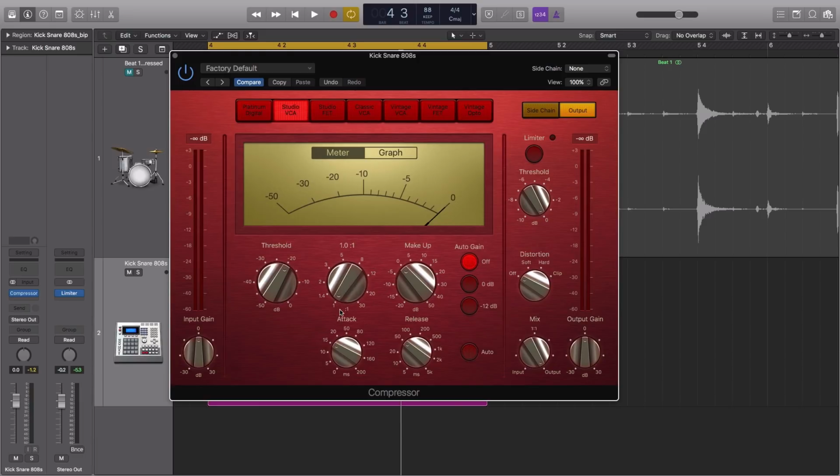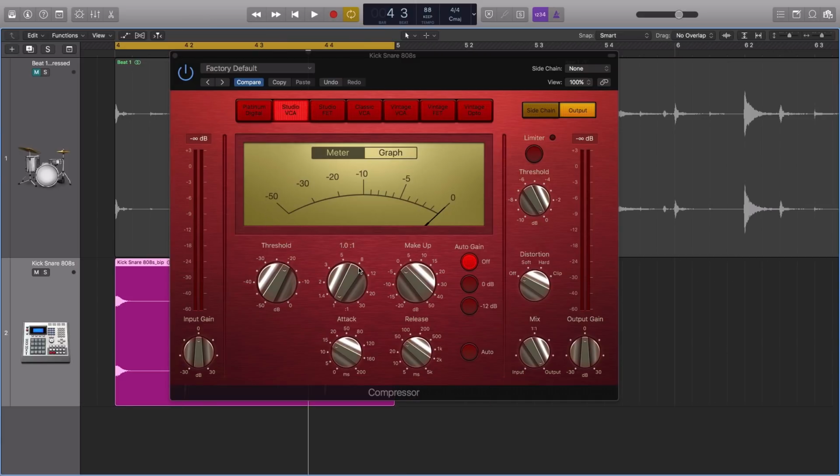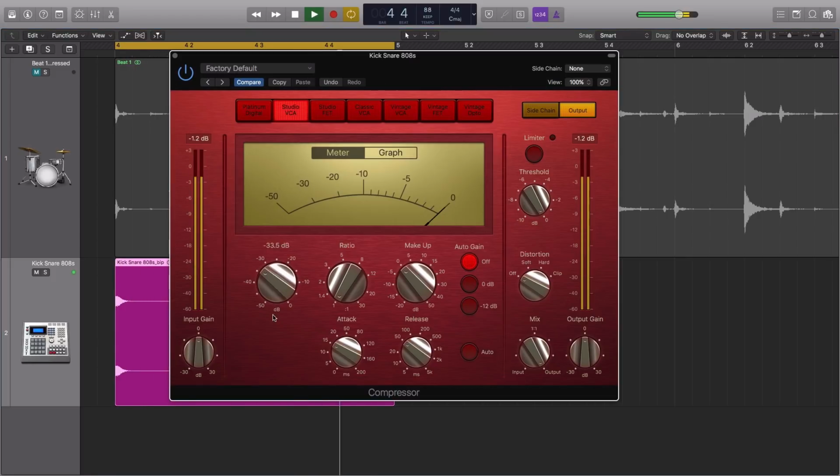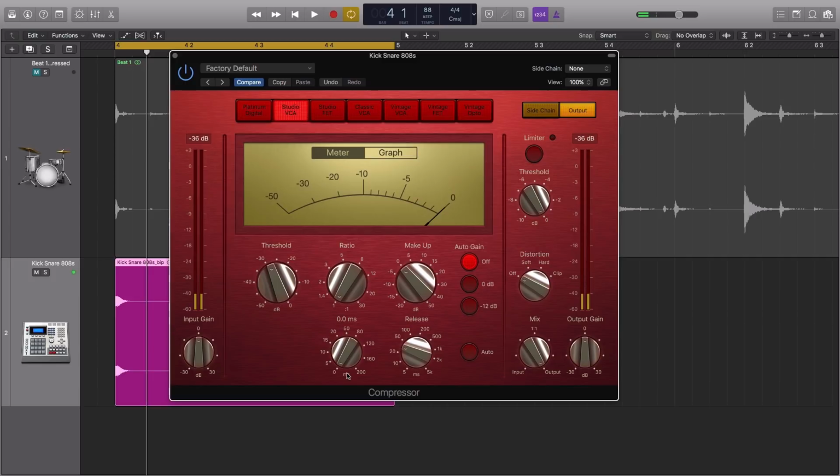Let's look at this ratio knob and set it to 1 to 1. 101. Get the joke? Compression 101? Okay, sorry. But this is actually an important point. With the ratio set to 1 to 1 like this, no compression can occur. So keep an eye on this meter up here while I move some dials down here and see if you can notice any gain reduction. Okay, so there was no compression occurring, right?